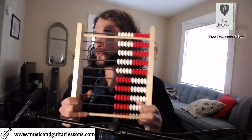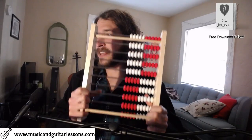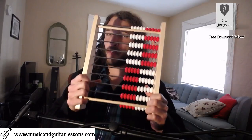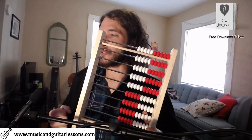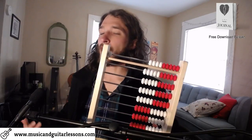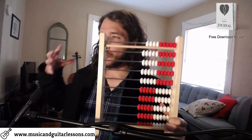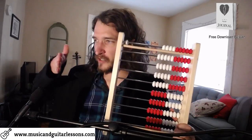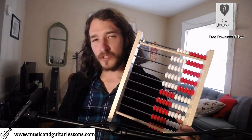Number two, it gives you something physical in front of you to say, this is practice time, not play time. And the thing that's really important about it is that you have to take your hand away from the guitar and move this over so that you're taking a breath between each try. If you just keep trying and trying and trying again, then you're getting into this tunnel mode. And tunnel mode's not a good thing, guys.